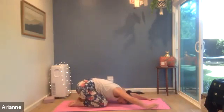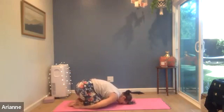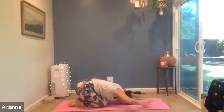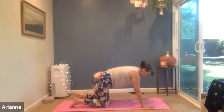And or child's pose, which is the arms down by your ankles. Let's just breathe here for a minute. Really letting ourselves surrender when we can in our yoga practice is very important.